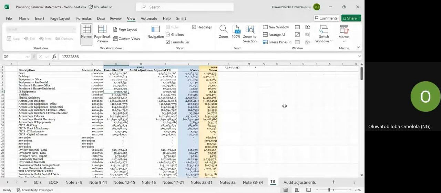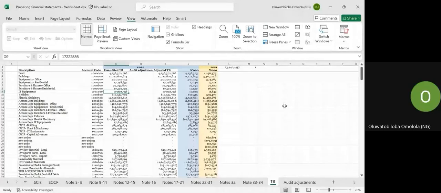So what I'm saying is that there are situations where it could be reversed. That's why I'm not saying it is always going to be like that. Organizations that are using an accounting software will usually maintain just one column of trial balance, where debit balances will be positive and credit balances will be negative. But it does not have to be so all the time. It can be reversed, which is perfectly fine.